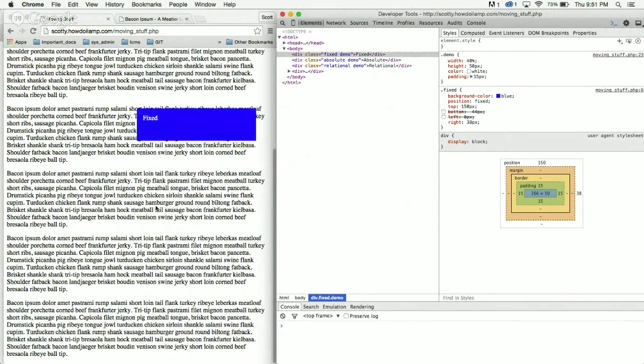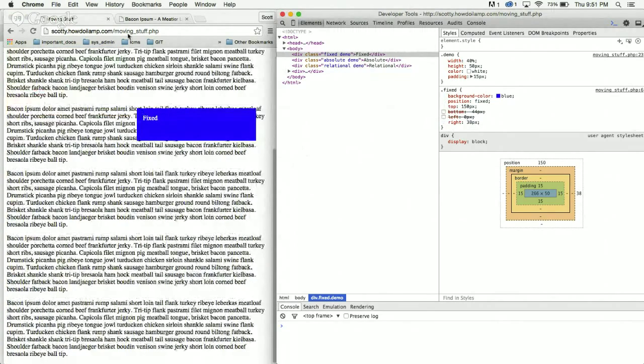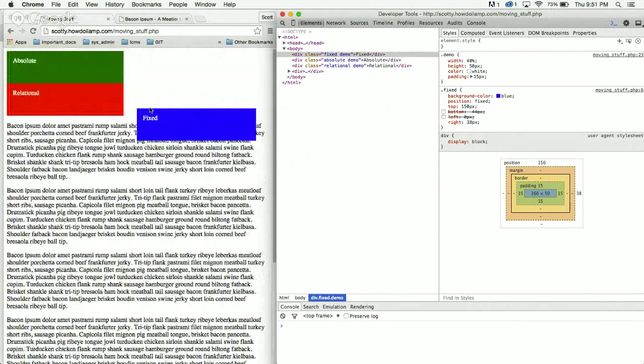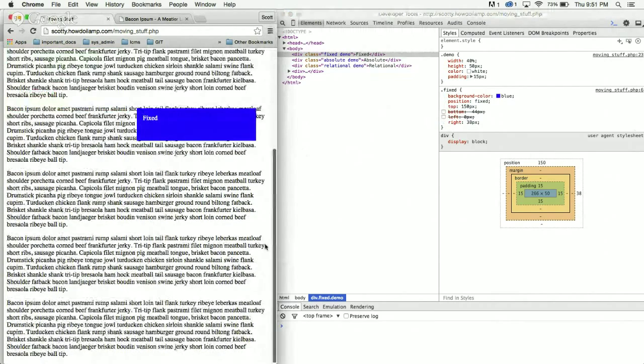Absolute's kind of like fixed, but absolute is instead of where the screen is. Fixed is looking at wherever you're looking on the screen. Absolute is for the entire page, as in the top all the way to the bottom.